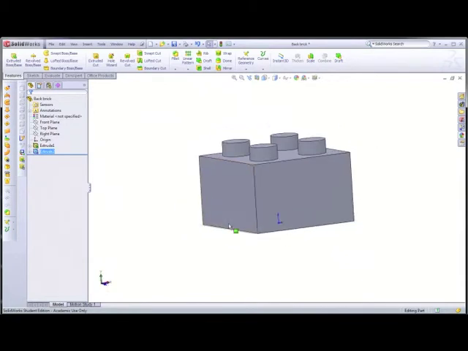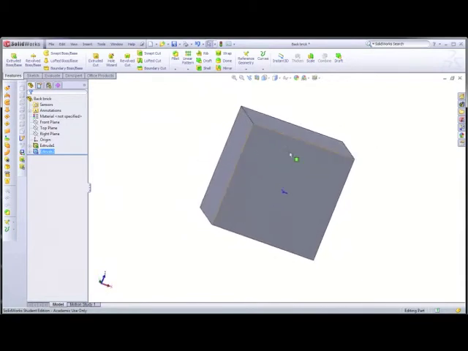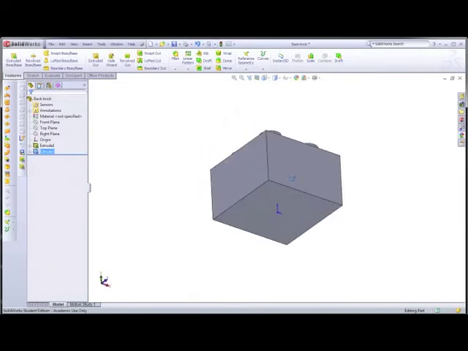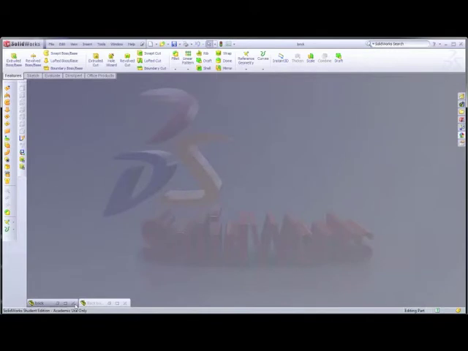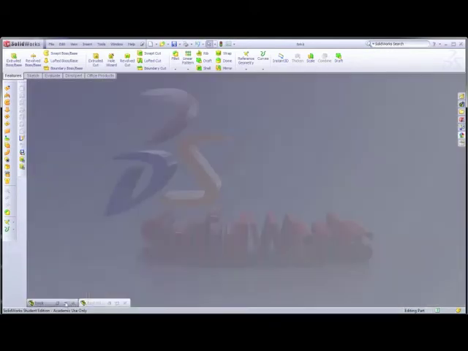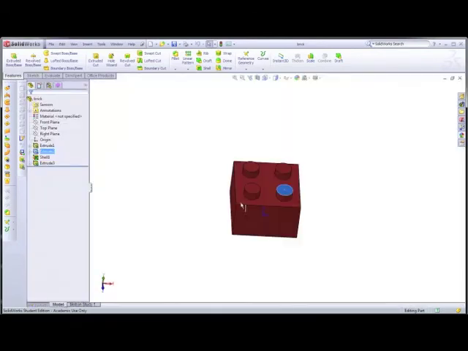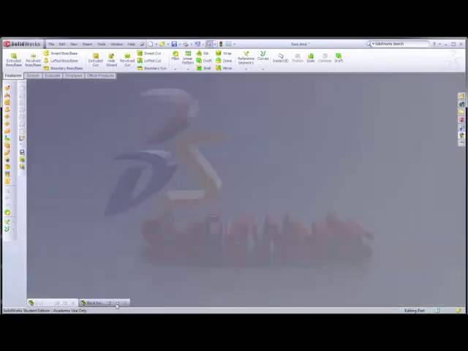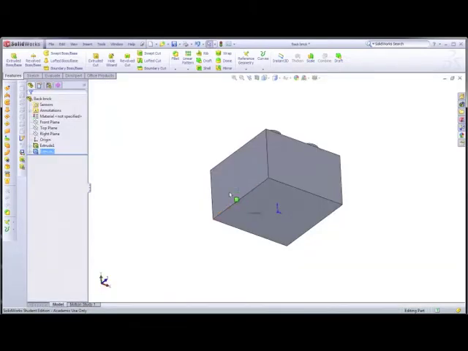So what do we need to do now? We need to shell out this inner region here basically, and then we need to just add our circle brick. So if we go back into the last one, back brick, oops, sorry, brick. If we look at the bottom there, yeah, we need to create this extrude up here. So first off, in order to create that shell effect, there's a tool called Shell that we can use.